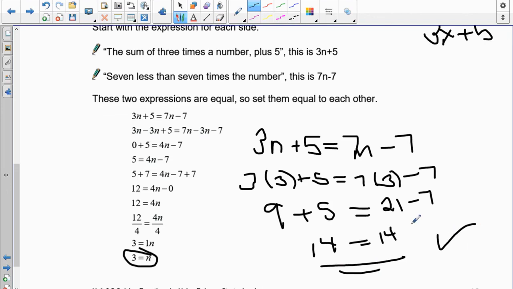Now, remember what I told you about verifying. Do it honestly. It doesn't do you any good to assume you did it correctly because this is a way for you to check to find out if you did it wrong. Theoretically, if you can verify, you could solve any question in the world because you could just keep checking your answer.